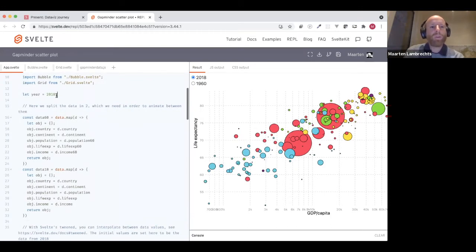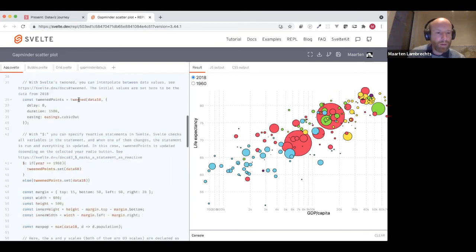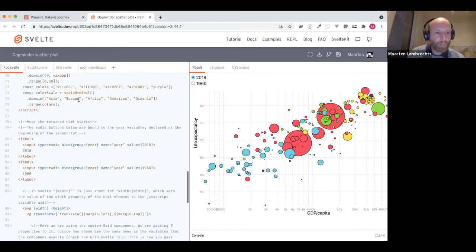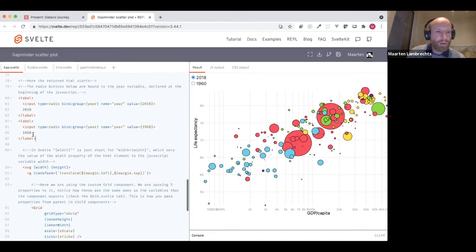Then first, what we need to set up is the structure for the data for the interpolation, or for the animation. So I'm declaring a variable here, year, set to 2018. And if I go down to the HTML and look at the radio buttons, you can see that this variable appears here as well.